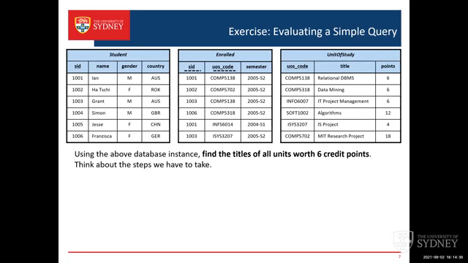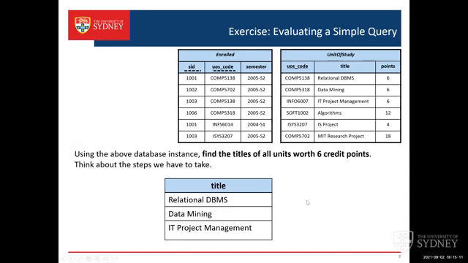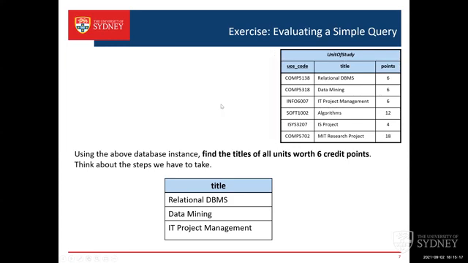To answer that, how many tables do you have to look at? Do you have to look into all the tables, or is 1 or 2 tables enough? Only 1 table. Which table is that one? Someone said points. Points is not the table, it is the attribute, right? So we only need the unit of study table. That is the first thing we have to do: figure out where I can get that information. So this should be the result. These three should come, but how that would come is what we need to understand. First we need to figure out that the student table has no significance here, and the enroll table should not be here as well.